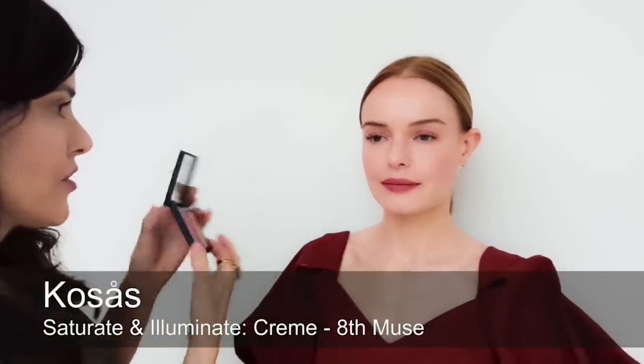So I'm just going to do a little bit of cream highlighting. I love this. I just got this palette yesterday, and it's an organic brand, which I'm loving at the moment. So much better organic colour products than they used to be. I know, it's amazing, isn't it? Skincare was always good for organic, but foundations, lots of the highlighters and things just felt too glittery, but this is so divine. It has nice lipsticks as well. Very refined, fine-tuned, beautiful. And again, because it's cream, you feel that it's really in synergy with the skin.